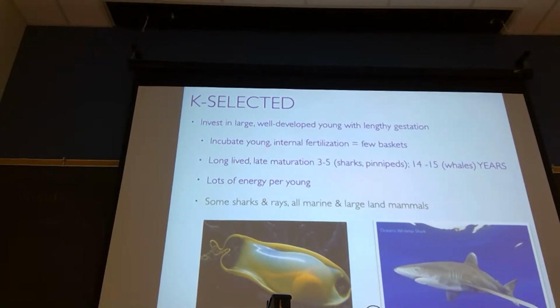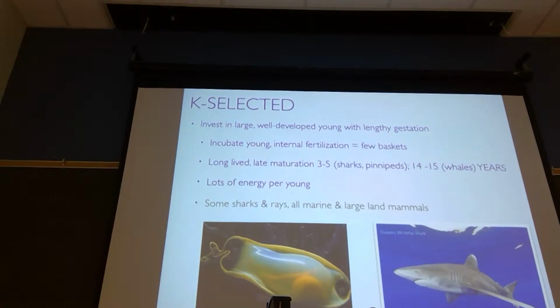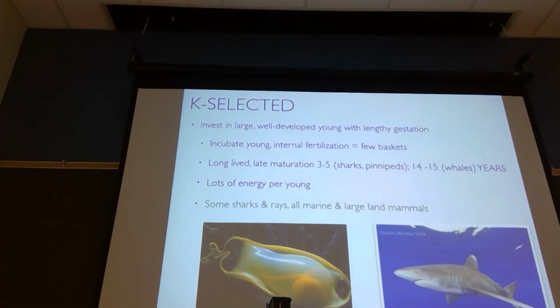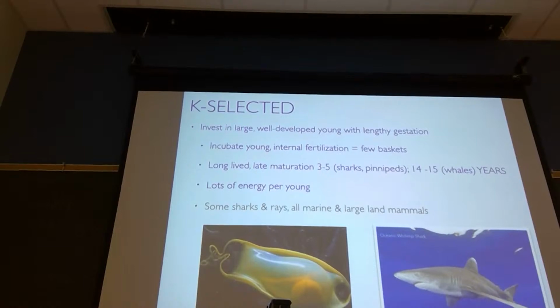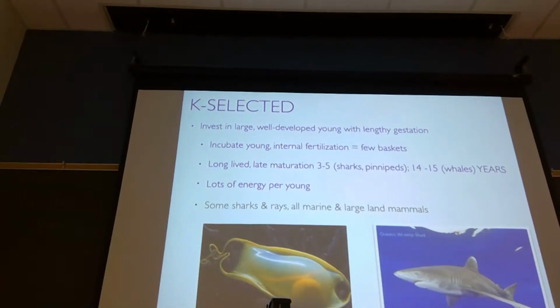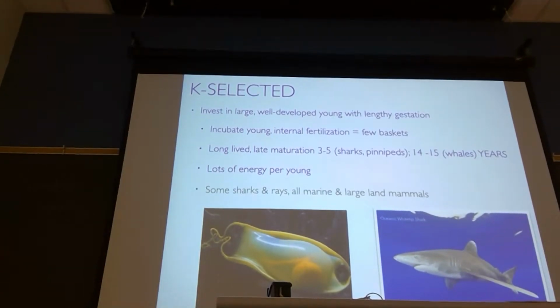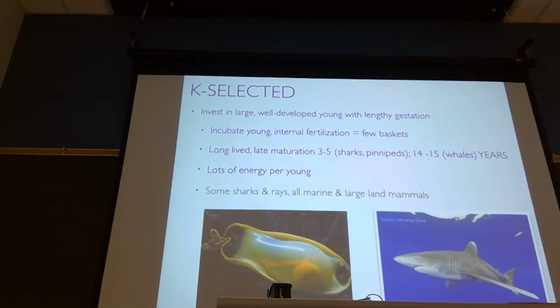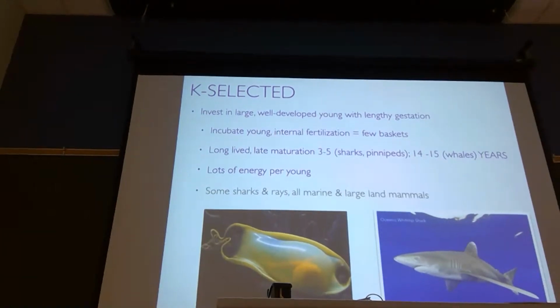Definitely examples of K life history strategists are sharks and stingrays. All of our marine and large land mammals fall into the K life history strategists. Elephants, primates, humans, bears, they're all K life history strategists. They reach sexual maturity relatively late. They have few offspring at a time, but they take really good care of those few offspring. They're playing the long game. And their slow, steady reproduction that's relatively assured will keep their population numbers high. They have big bodies and long life expectancies so that if conditions change, they have a resource buffer in order to be able to wait for positive and good conditions.